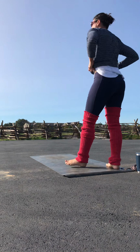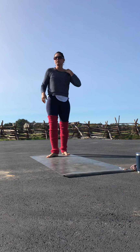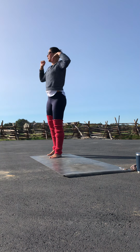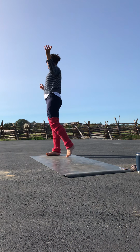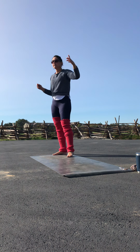One of the things I would like for you guys to think about, no matter what direction you're coming forward, is how high can your hips be? When you're jumping forward, you will land much more softly if those hips are nice and high. I mean, in theory you will, right? Hips do have to come back down, but you'll land a little more softly.